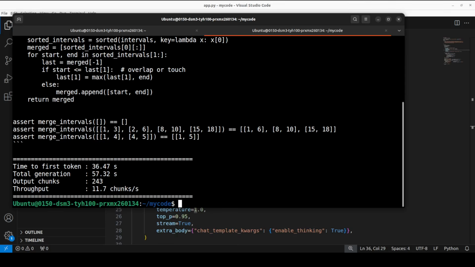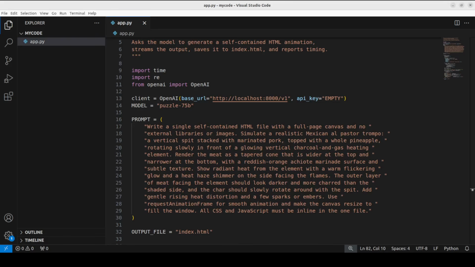Let me ask it to write a proper self-contained HTML file. So this is the prompt which I'm going to use, and it's a hard one because the model has to write a complete working canvas animation in one shot, physics, lighting, characters, heat, haze, with no libraries and no chance to iterate.